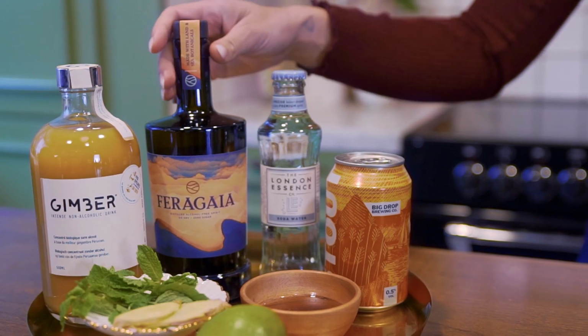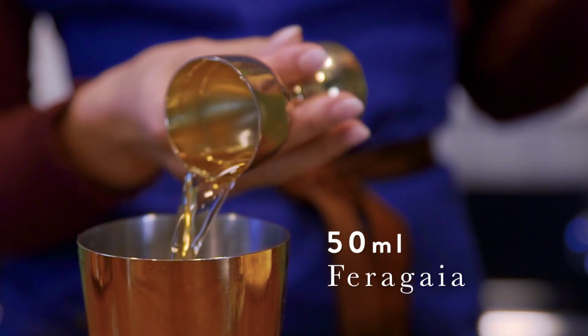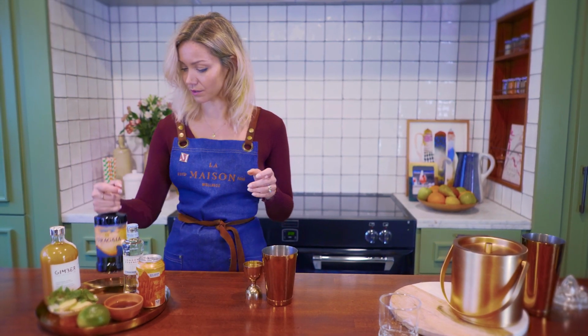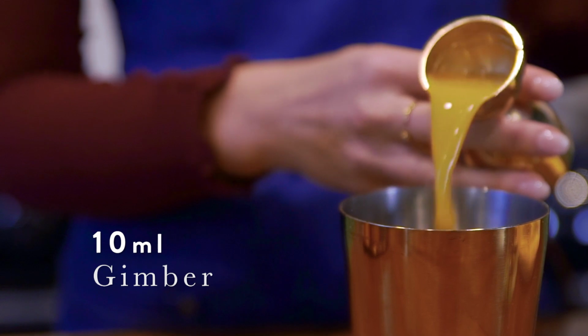it out after. So I'm gonna start with Gaia, the distilled alcohol-free Scottish spirit. I'm gonna be using 50 ml of that. It smells amazing. It's really complex. There's loads of different botanicals. And then I'm gonna be using Jimber. I'm gonna be using 10 ml of Jimber. Again, that's your ginger, your fiery, delicious ginger.